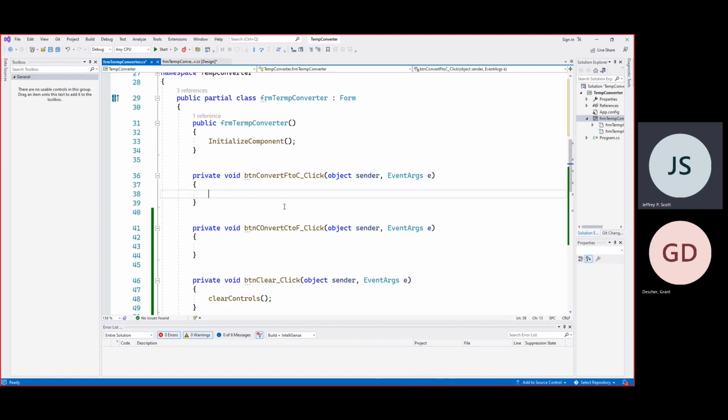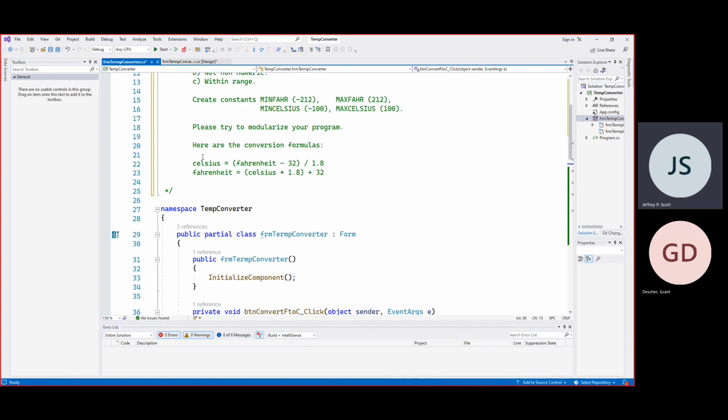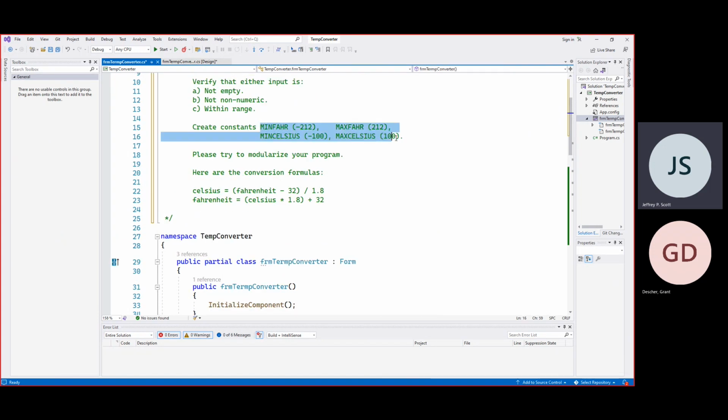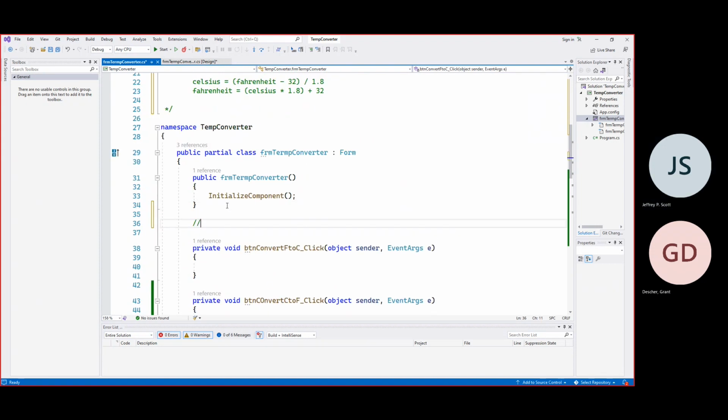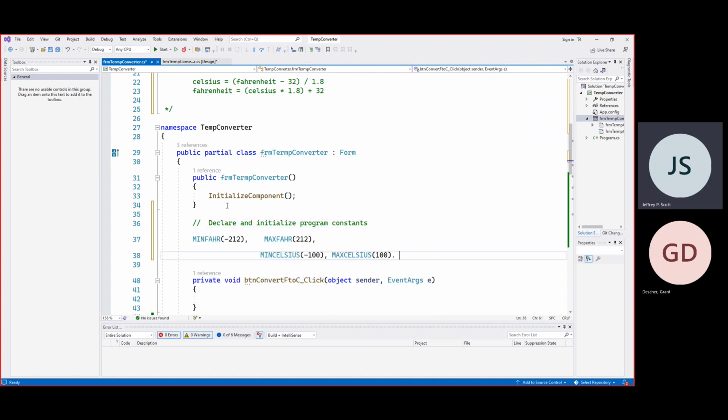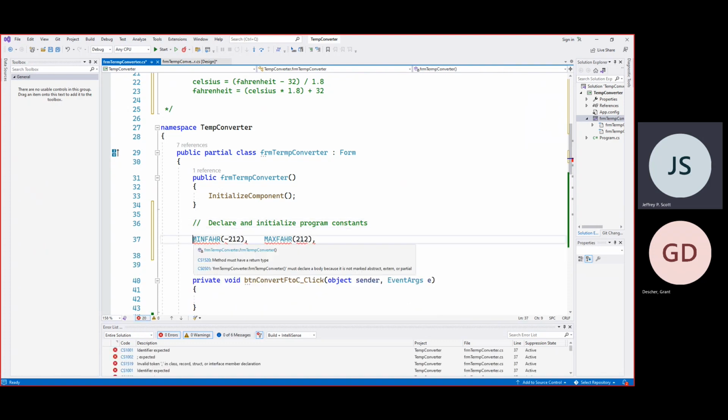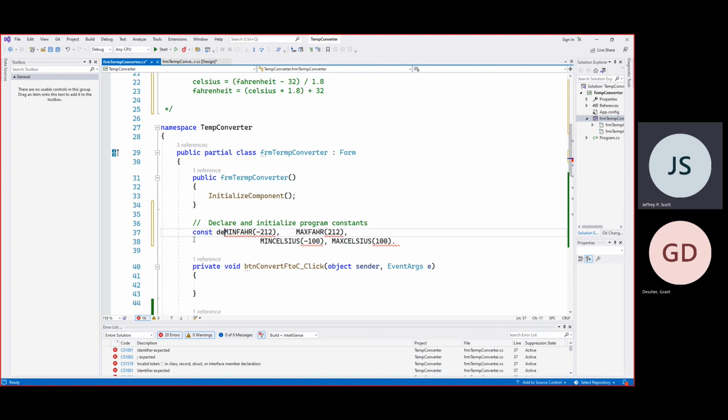But I'll go to this one first. All right. In fact, I should go and make these right away, these 4 constants. So I'll make those up at the top of the program. Declare and initialize program constants. It's going to give me errors, but I'll fix them in just a minute. So const, we'll make these decimal.